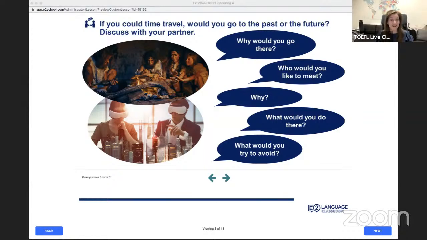Is there anything that you would try to avoid in the past or the future? Oh, Bosco, that's beautiful. I know that there will be a paradise on earth very soon, so this future gives hope like an anchor for the boat. The future is very bright. You could be a writer. That's very nice.